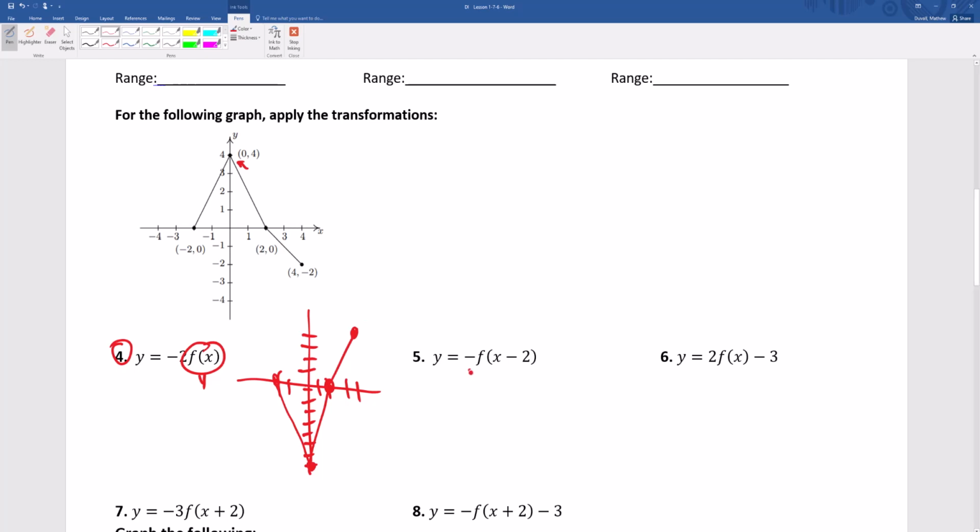Let's look at this one. So reflection and then a horizontal shift of 2. So multiply all the y's by a negative, and then horizontal shift to +2. So this one becomes 2, 0. This one gets flipped, so it's -4, but then moves over 2. This one just shifts over 2. And then this one shifts over 2, so it becomes 6, and then becomes +4.